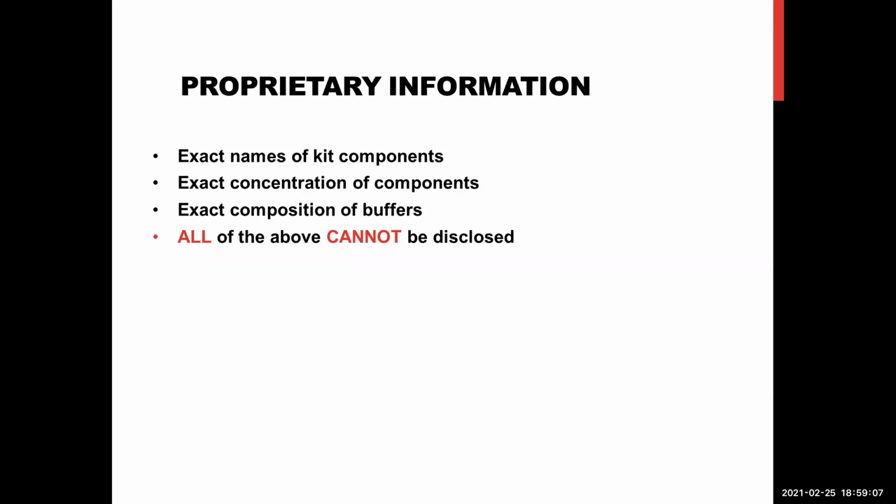So let's say if you want to know the presence or absence of a particular component in our buffer or in our kit, obviously you can ask us that and we will be able to let you know whether that particular component is present or absent in our kit. But if you ask us for the concentration of the enzyme or the concentration of the positive control or concentration of buffer, then unfortunately we won't be able to disclose that information.